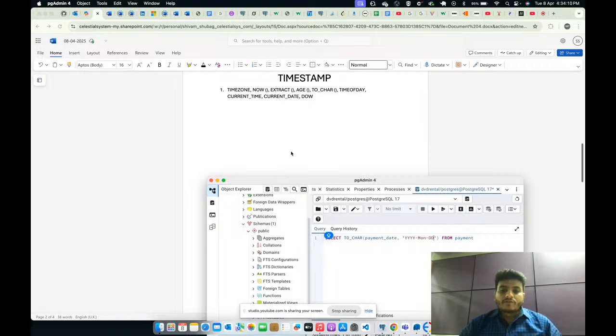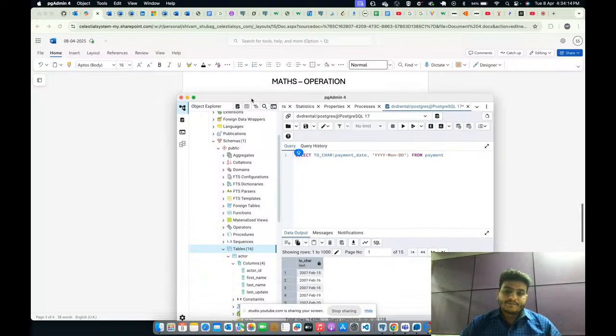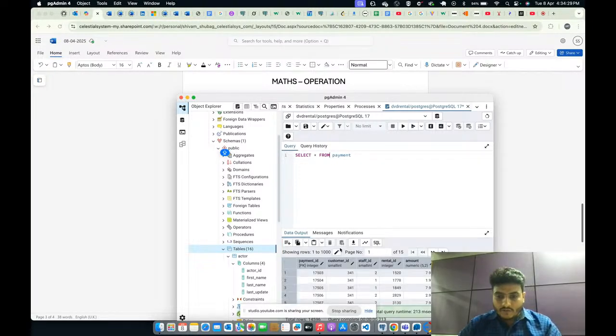Now we are going to look at math operations. How to perform math operations? Suppose we have a payment table, and a payment column, and this is the amount.